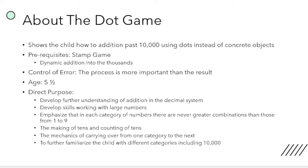If they're not latching on to this game quickly, I'd maybe back up a little bit and wait a little longer to reintroduce it, or introduce it with a friend who has a stronger concept, so they can have peer assistance to get through this game. We're not looking to make sure that they've added it all up correctly, although that's a bonus. We want to get there, right?